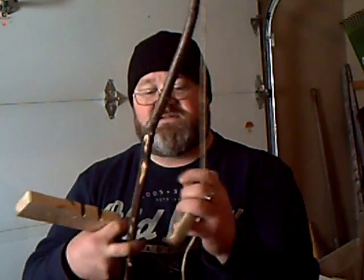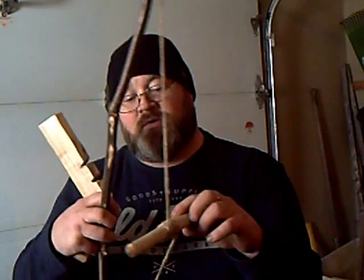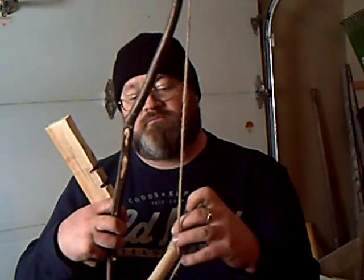Anyway, the principle behind this is that it reduces friction on your rope, so your rope isn't rubbing against itself as it goes back and forth. So it's probably a better choice for natural materials. Anyway, we'll set up and let's see if we can get it going.